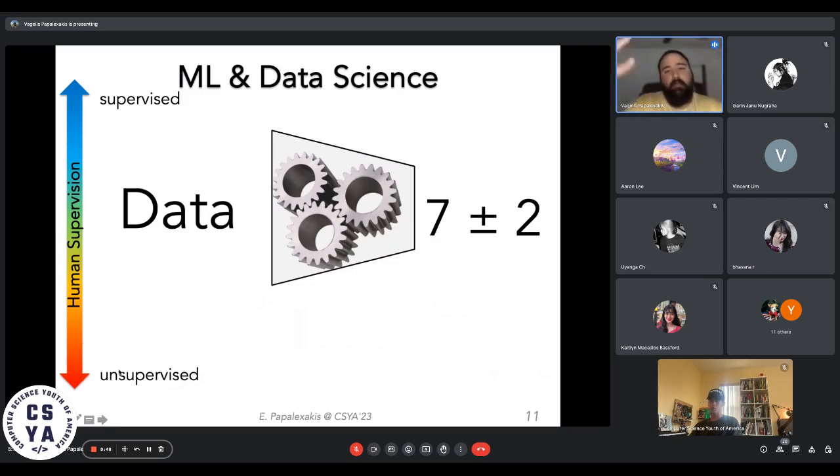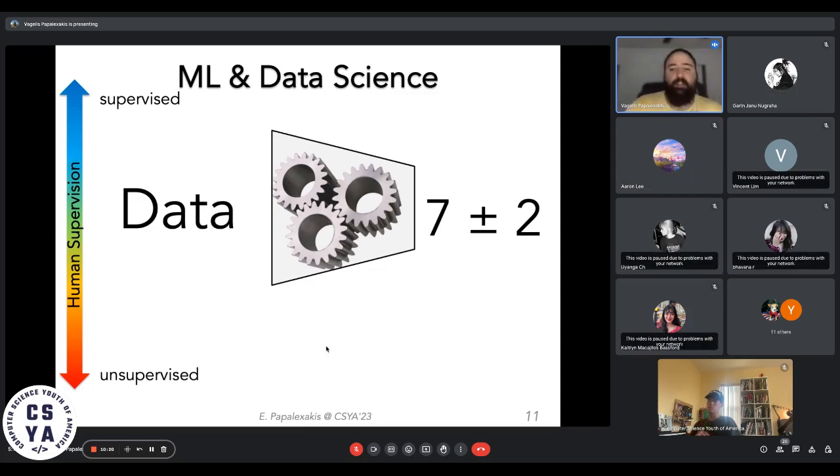The other end of the spectrum is, let's say, somebody giving me 1 million pictures and telling me, well, I don't know what those pictures are showing, but your job is to identify the things that are in those pictures. And so my answer would be, well, what I found was 10 different things that are being depicted here. Here's one group that all looks the same. Here's another group that all looks the same, but very different from this other group, and so on and so forth. So I'm essentially discovering the structure in the data.